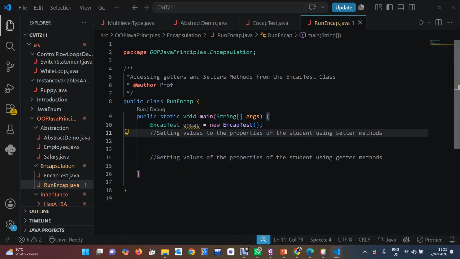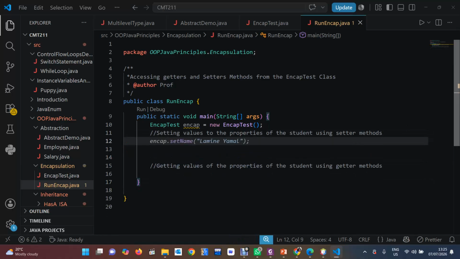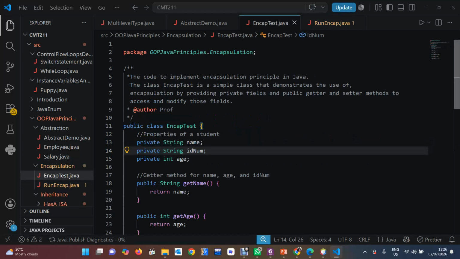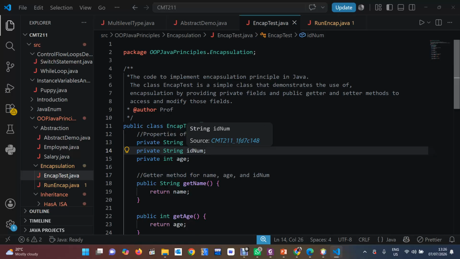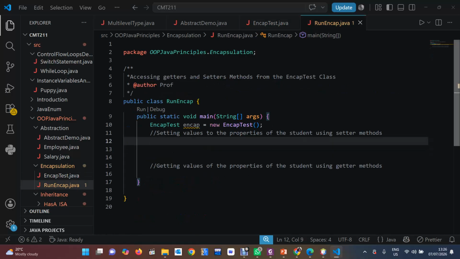We have to access or to set the values to the properties of the student using the setter functions. And for us to do that, we have to call what was the name of our class here, which was the encap. Now we are going to initialize this using the simple class there.